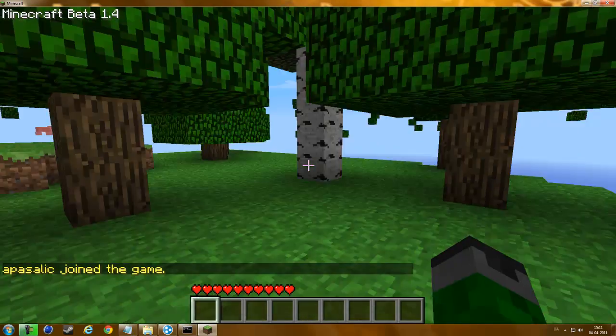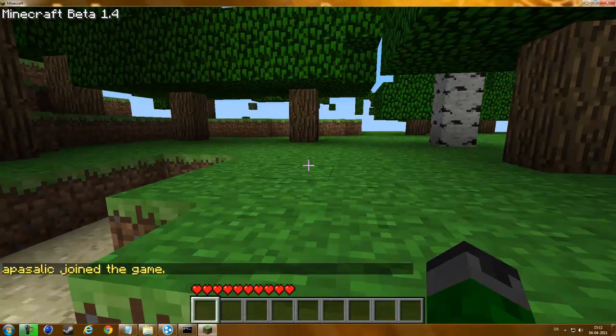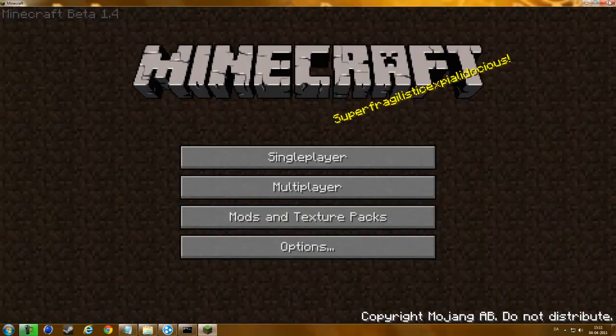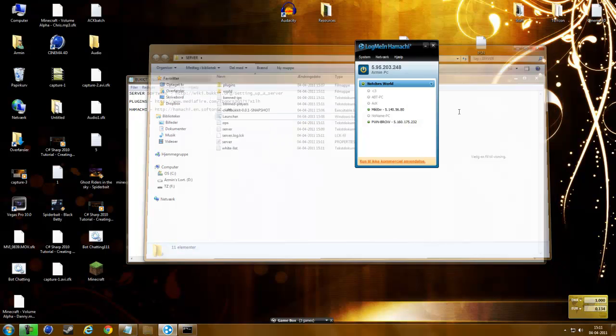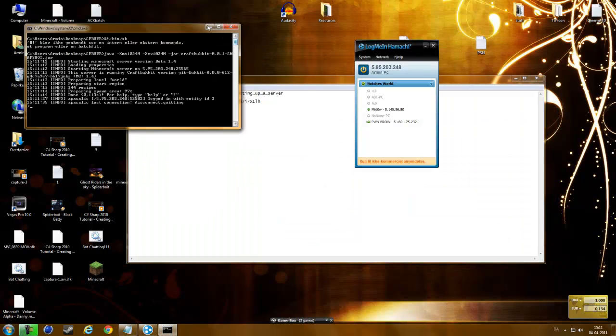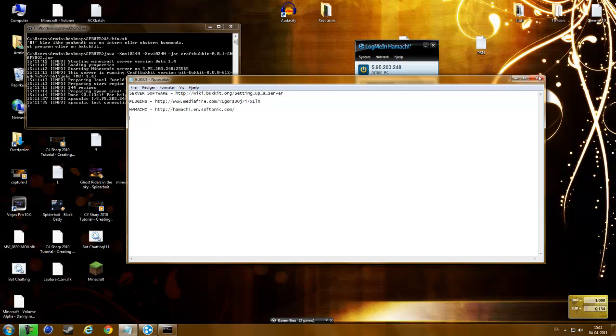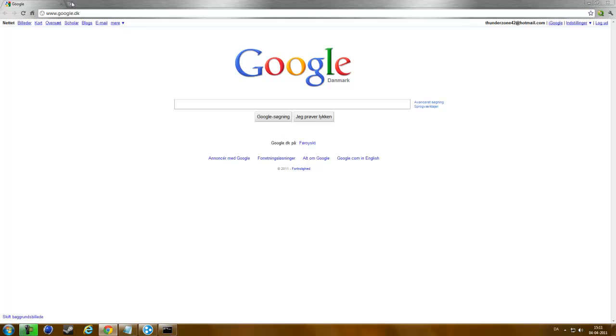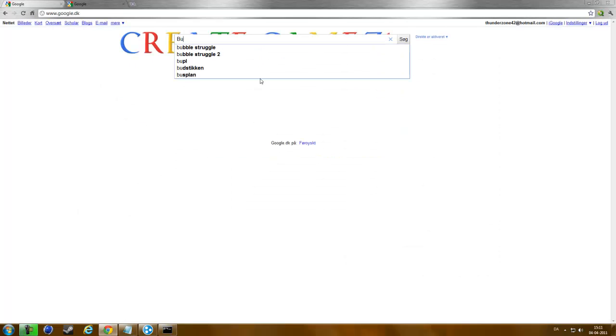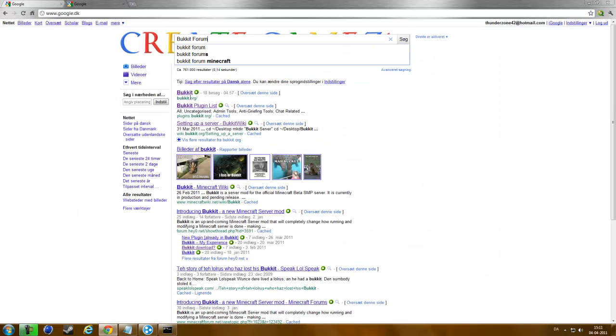And as you can see, we have a new fresh world. That's good. Now let's get some plugins. Just let the server run, and let's go to this link. This is a WinRAR file which I prepared for you with my plugins which I use. You can also get the plugins from the Bukkit forum.